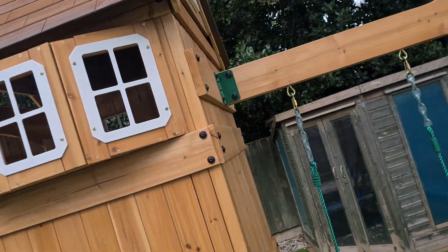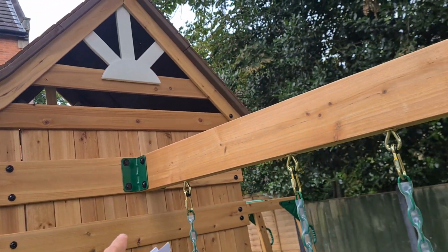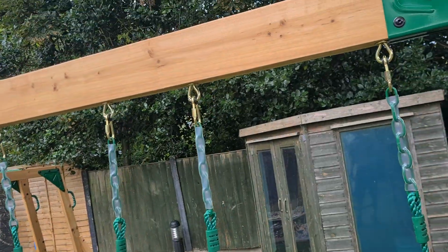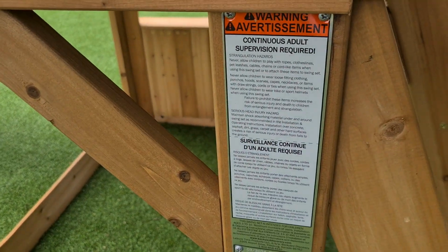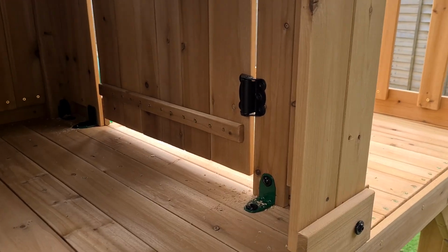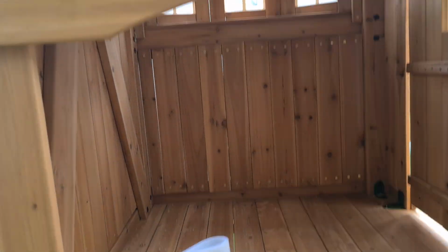You are also having to drill through up here to get the swing brace on, and there's a few other bits and pieces. It is quite nice. It comes with a few of the drill attachments, etc., so you don't have to worry about that. Crazy little warning sign. But yeah, it goes in. It does what it needs to do. It's not the biggest of units. I mean, that's an A4 piece of paper.